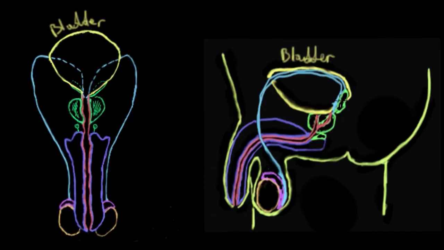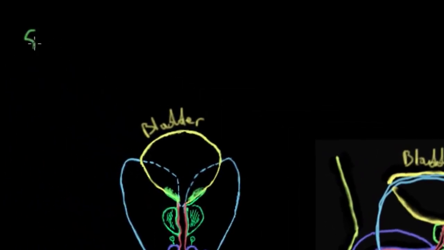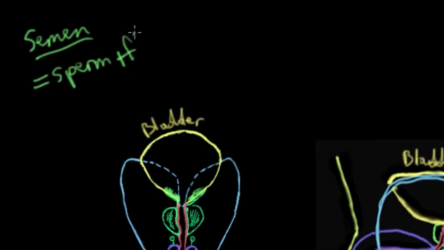The first accessory gland that we're gonna mention is called the seminal vesicle, and there are actually two of them. I'll shade it in here. So on the sagittal view, you can see it behind the bladder quite nicely, and on the anterior view, you have to imagine that it's behind the bladder there and about there. Those are the seminal vesicles. What they do, their contribution to sperm, is a lot of fluid, and in fact they actually make up 60% of semen volume. Just to hammer out some terminology here, semen is different from sperm in that semen equals sperm plus the fluid that it picks up on the way from the accessory glands.